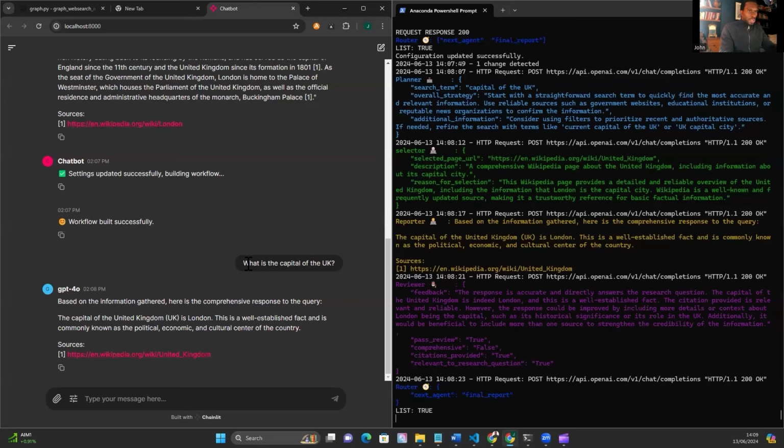There's a few other things to be aware of. I haven't yet built in a functionality to stop this here. So you do get the option to stop it, but I haven't built that functionality in here. So stopping it at this point isn't going to do anything. Your workflow will still continue on the back end. If you really want to stop it, you need to go to the back end and cancel the server on the back end here. I will think about building something in, time permitting.